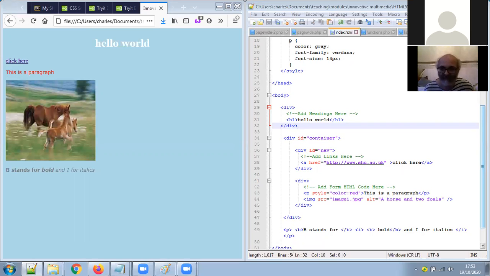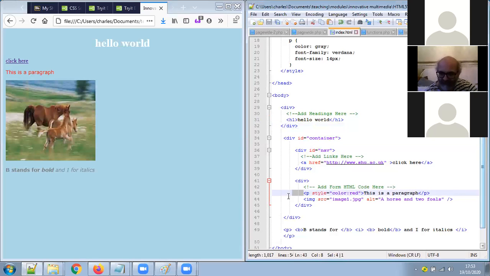Hello. Yeah, got an idea? Yeah, is it because the red is in the div for the HTML code, but then the gray is in the head of the overall code, but then the red is specifying just that section? Yeah, so the red is specified for just that section, like you say. It's in that paragraph there. The paragraph that says, this is a paragraph. There.